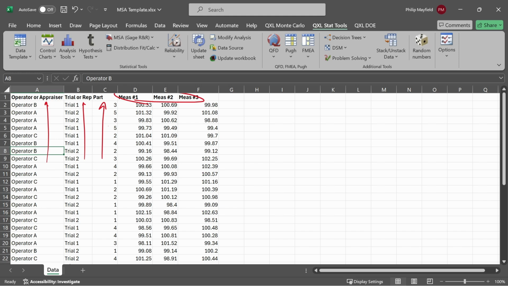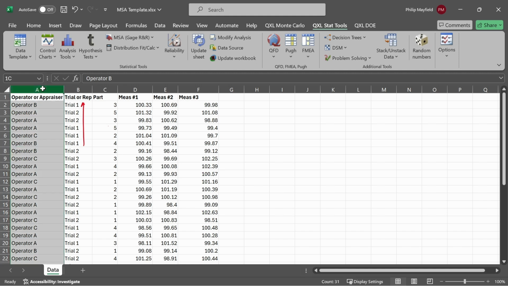Now, you don't have to have three different measurements, but that's really the advantage of using this as opposed to the template, is that we can have as many measurements as we want for the same MSA and only have it on one worksheet. If you were to use three different measurements when using the MSA template, you would have to have three different worksheets. It turns out that you actually don't need this trial or replicate when you do the analysis. However, it makes it much easier to do data entry and data collection.